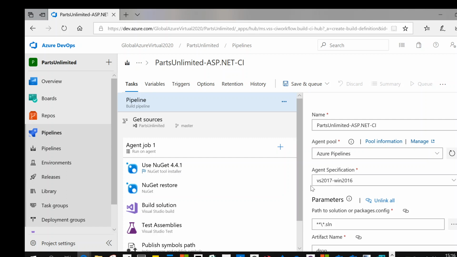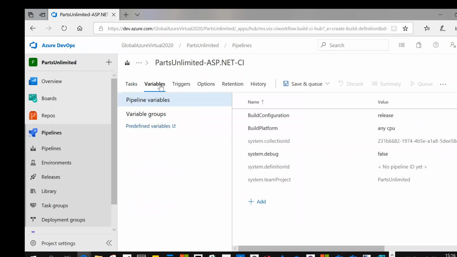The results will then be published to the configured target. So let's select variables. Here you can configure special parameters to be used during the builds, such as configuration or platform.